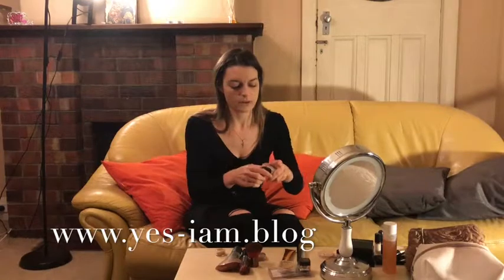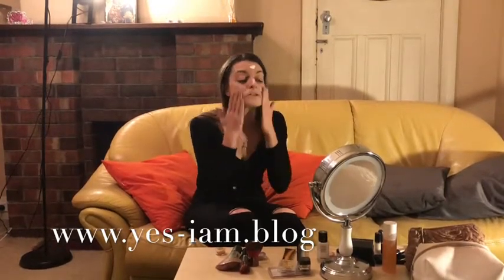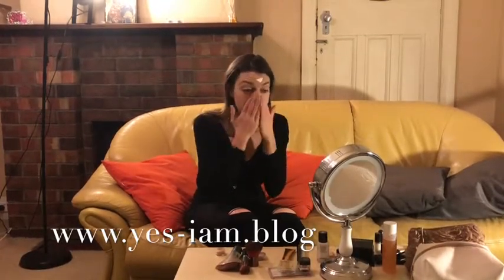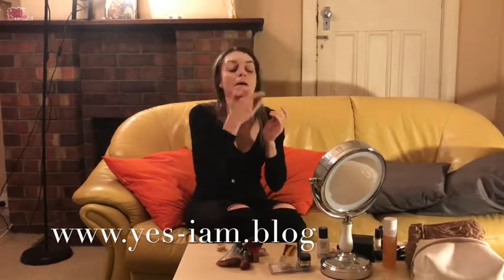But then after I put on my foundation and I've already had my moisturizer, I use my base illuminator. I put a bit on my hand, and then again I dab it all over, just in certain places of my face. I like that, I want to get that glow. So I'm just going to apply this now. I do focus a little bit around the eyes, but not too much, because I'm going to put eye makeup on, and knowing me, if I did it with a brush, it would go all underneath my eye area. So I'm going to do everything with my fingers today, so that hopefully I don't have to do that.